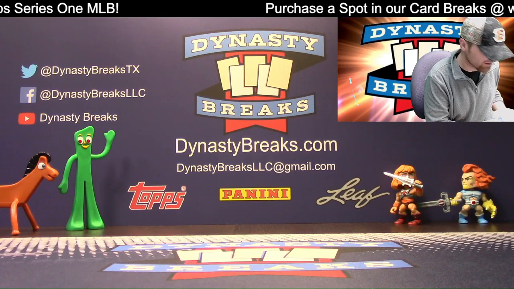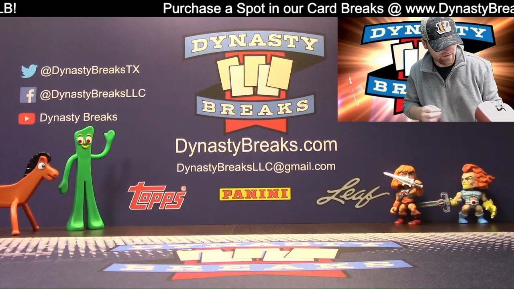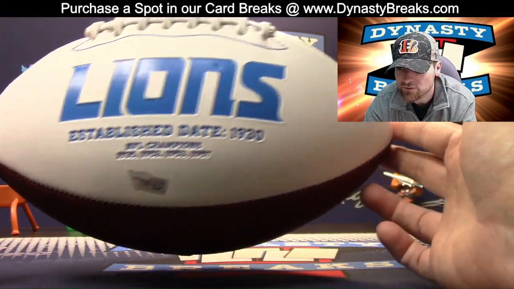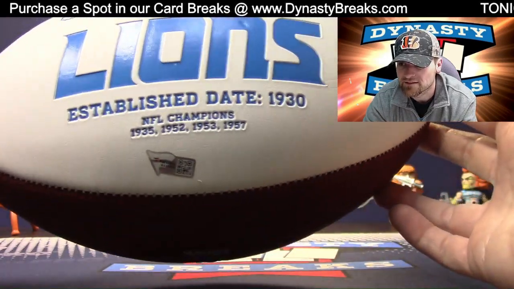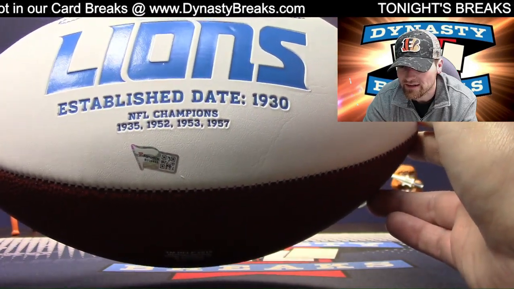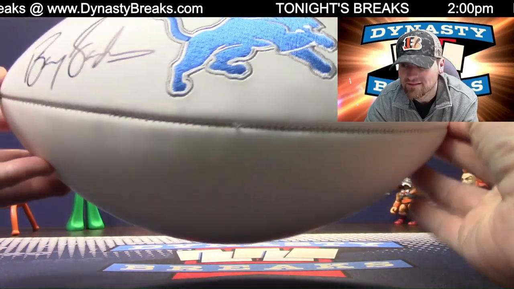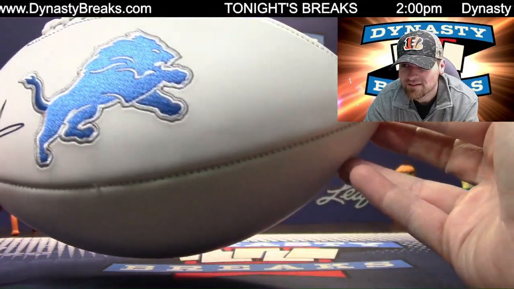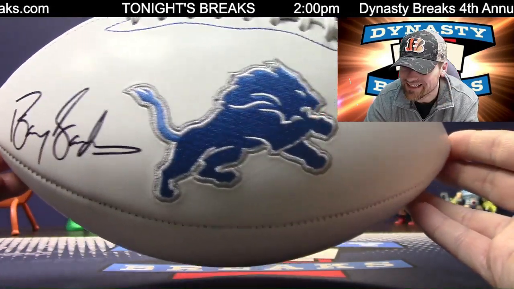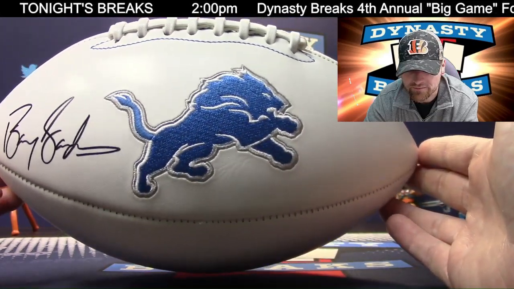I have a feeling someone thought this item would be in here, or this person would be in our break. Westy's going to be jealous. I love these white panel footballs from Fanatics. Four-time NFL champion Lions. Don't forget about that. I know it was a long time ago. Nice stitched logo. This is a Barry Sanders autographed white panel football. There you go, Detroit.